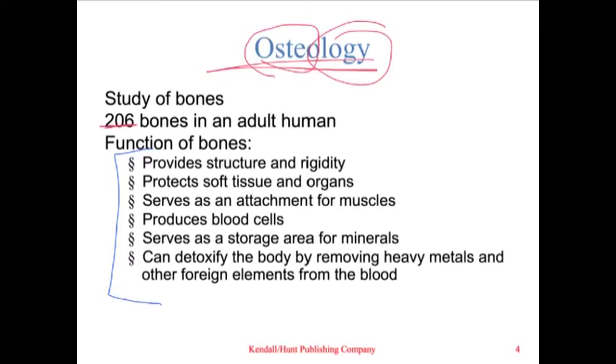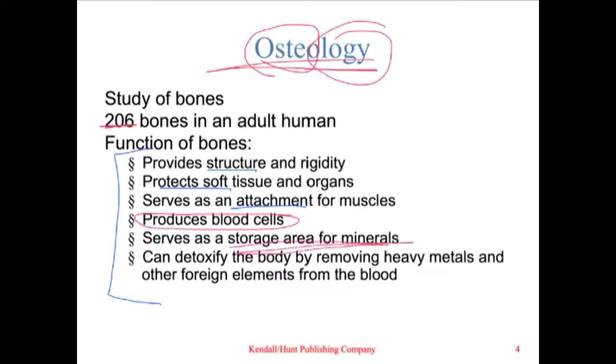Also, you need to know the function of bones. So some of the obvious: it provides structure, protects soft tissues, and allows things to attach to it. Something you might not know or might not remember is it is actually the production site of red blood cells in the body, and it can actually store minerals.